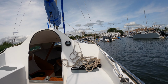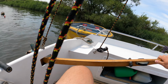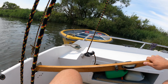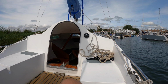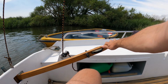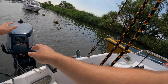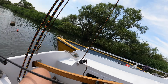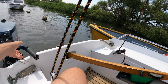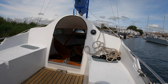So now what we're going to do is we're going to drive forward. I'm going to go down the channel. And we stalled. No fret, we'll just try and start her again. That's the problem with old outboards.